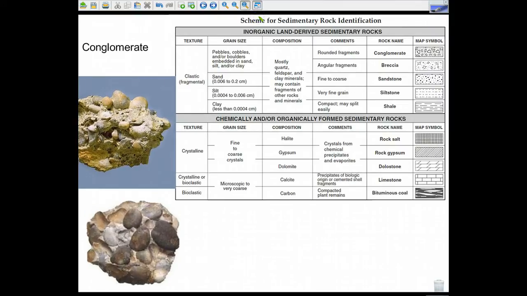If you look at our first sample here, it's conglomerate. And again, this is somewhat reminiscent of maybe your sidewalks. You might see pebbles and stuff like that embedded in concrete. But in this case, naturally occurring, it's pebbles, cobbles, and/or boulders embedded in sand, silt, and/or clay. The important thing is that conglomerate has rounded fragments, and that's what the map symbol looks like. This would be considered a clastic sedimentary rock. You'll often hear the phrase clastic sediments. These are all clastic sediments, which could be pebbles, cobbles, boulders, sand, silt, or clay. Cemented clastic sediments.